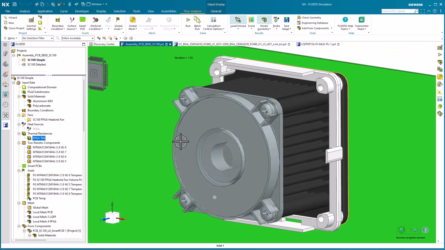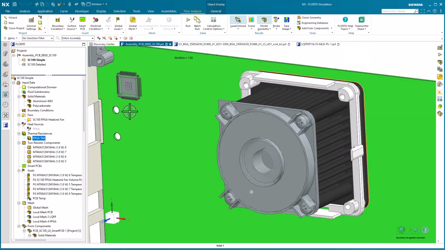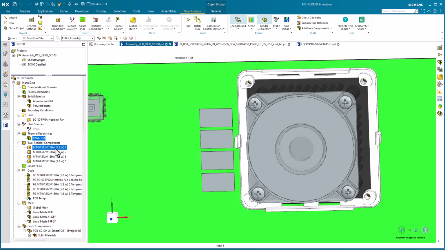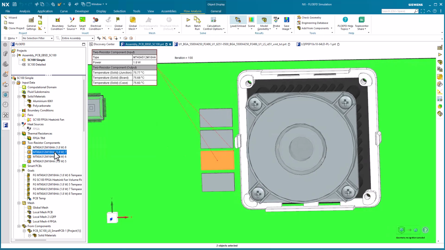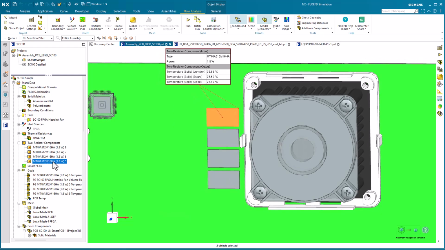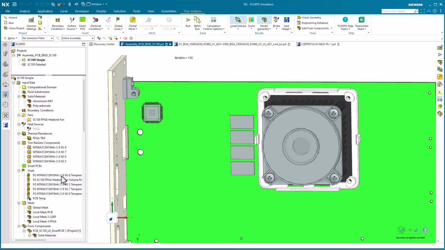There is a contact resistance on the underside of the heatsink to represent the thermal pad. The DDR RAM modules are modeled as two resistor components which were imported from the FlowEDA bridge. We can confirm the heat load and the temperatures once the solver has finished. Finally, there are some FlowEFD goals which are monitoring key numerical values such as component temperature and fan flow rate.